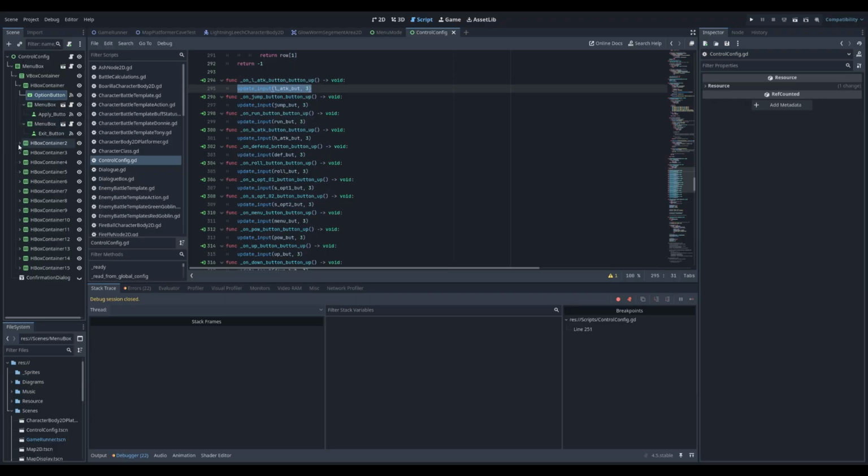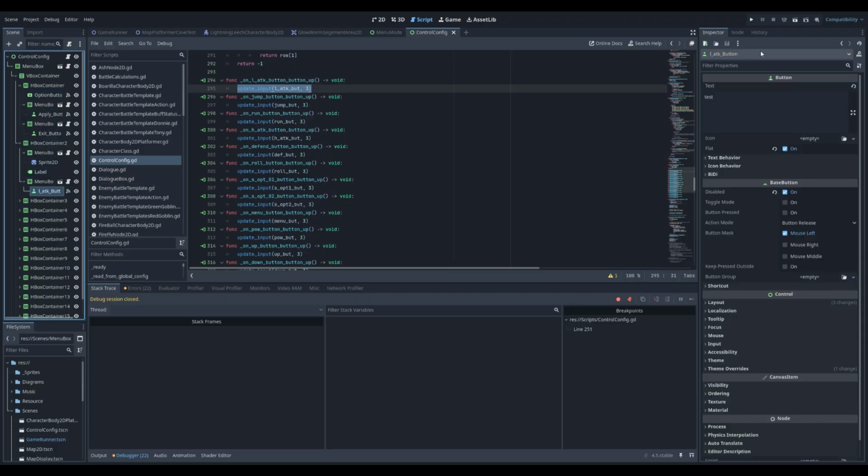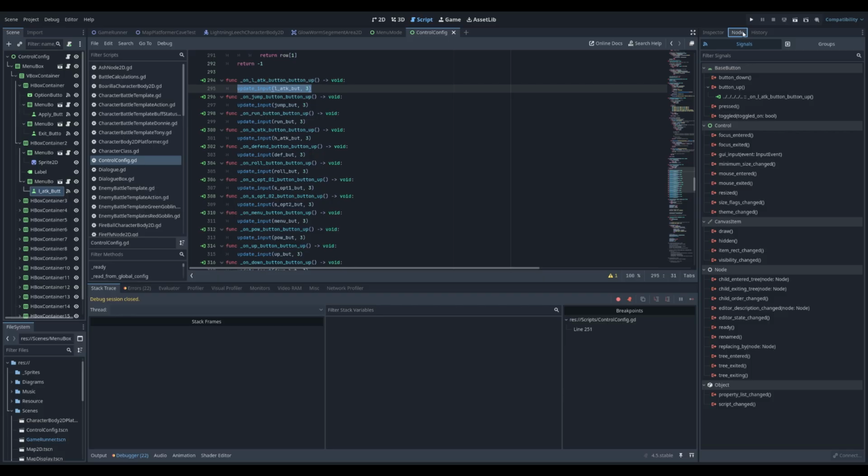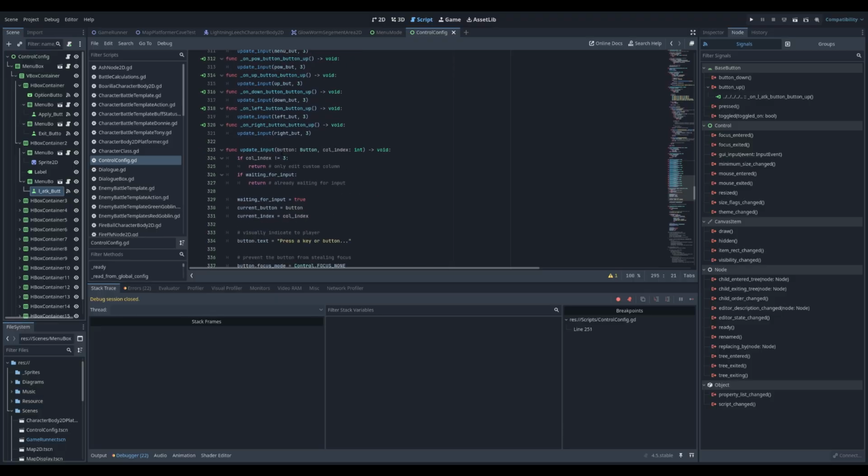So if I click on the light attack button, go over to the node, you can see I got the signal set to button up. So when that button is up, or the next button, or the next button, it calls to update input, and it sends itself so that it can be identified, and it sends 3, which is going to be the index, the mapping index.